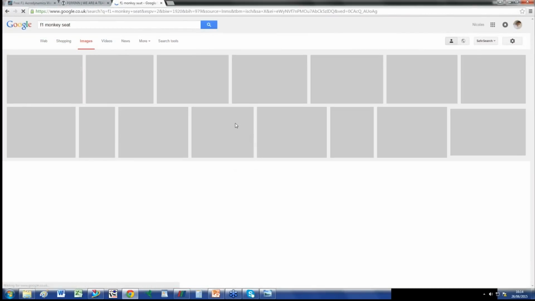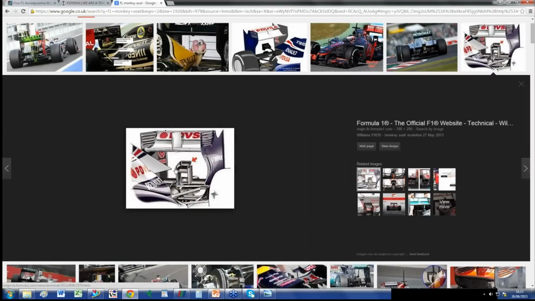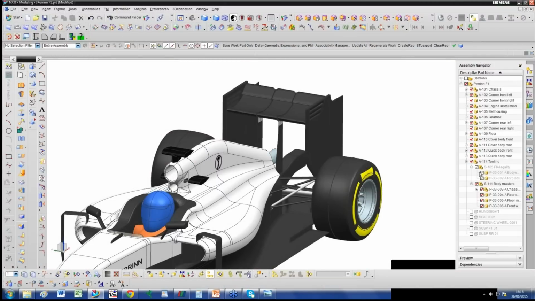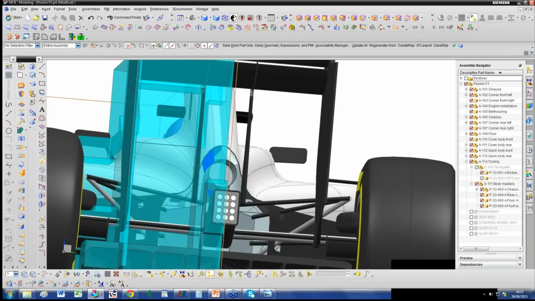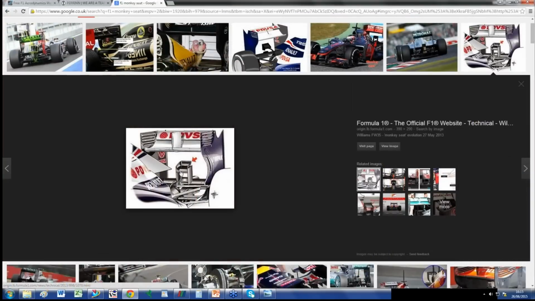But more seriously, the monkey seat is this wing profile, double element here, at the center under the rear wing. First of all, it can only be this size and not more by regulation. If you look at the box you can design your car into, you can see that it's a bit hard to see, but you are not allowed to have this wing in this area. It can only be in the center, okay? Which is why it's not wider than this. What it does is create more downforce and more drag for your car. So it's the same as a rear wing, but it's a smaller version of it.